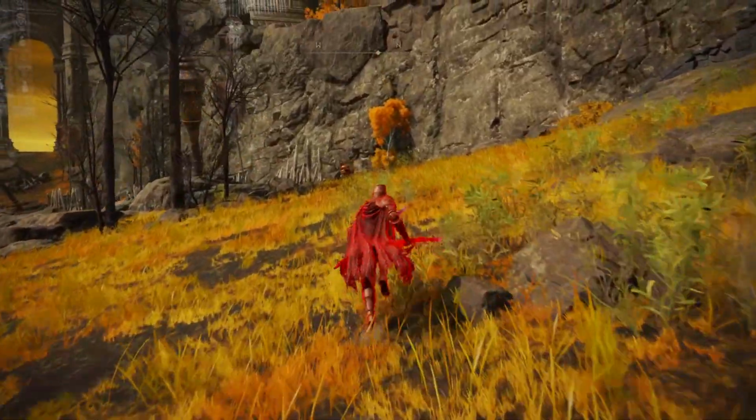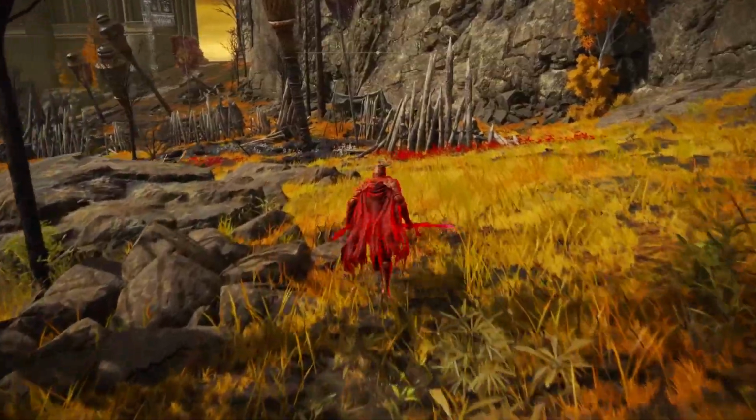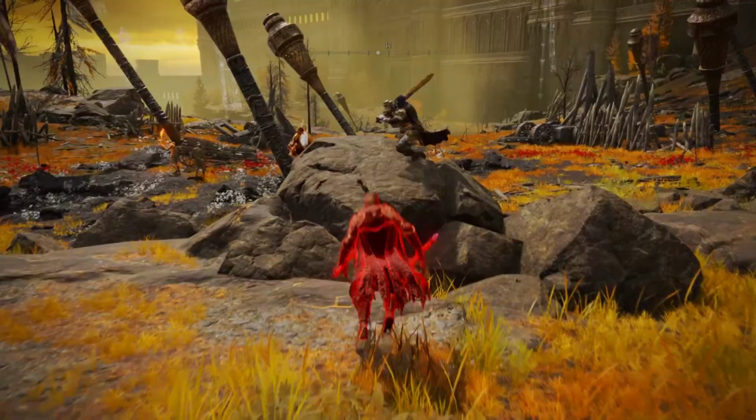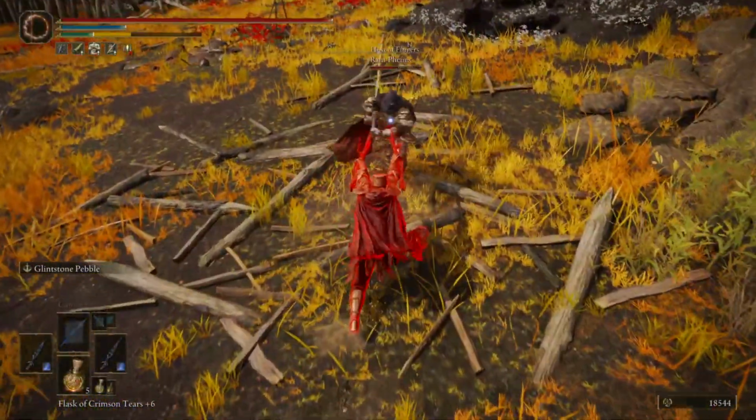Now, you guys. Looks like there's two melee builds. That should be very easy, because I can just outrange them and poke them to death. Now, why are they running? Why are you running? Why are you running?